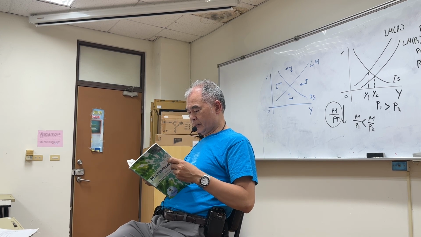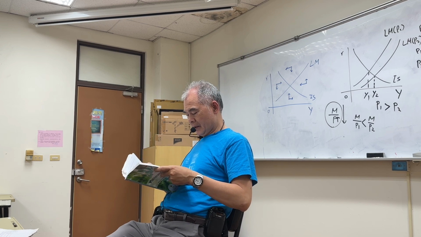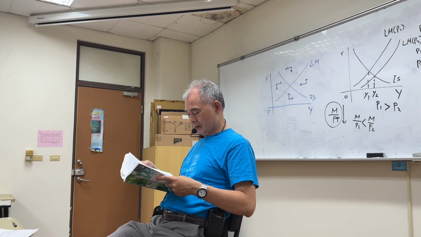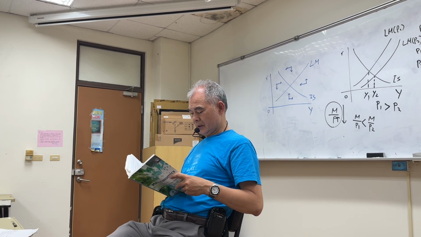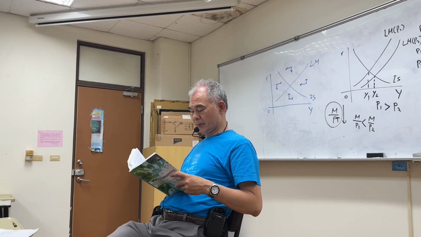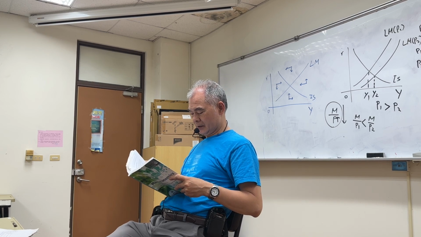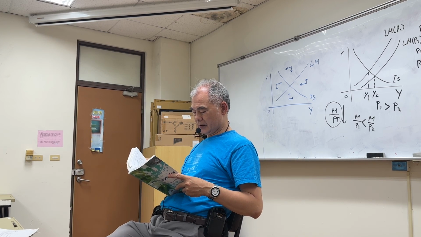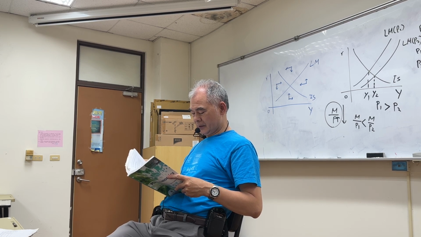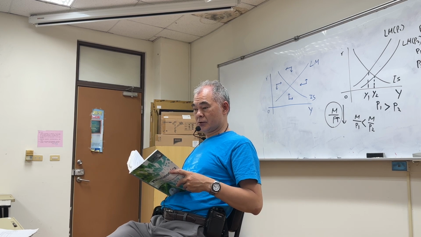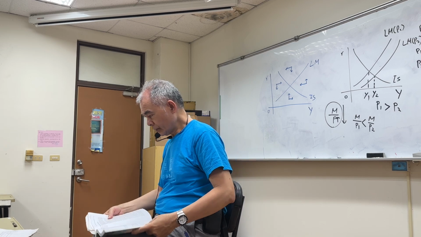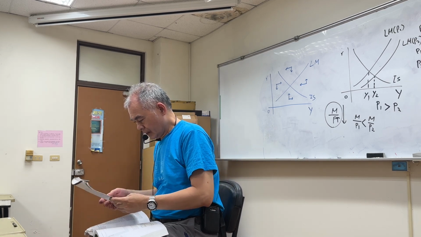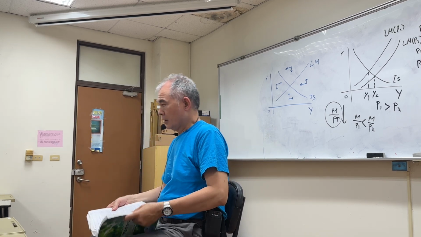And so how will the full employment line shift? Look at summary 11. If there's a beneficial supply shock, then this full employment line will shift to the right. And if there's an increase in labor supply, it's going to shift to the right as well. And if there's an increase in capital stock, because you get more machines and equipment for each person, then you shift to the right.